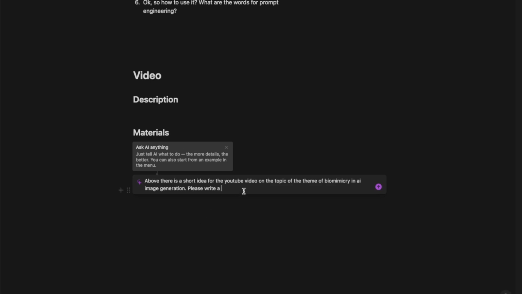Okay, just a side note. Most part of this script was written with Notion AI. Okay, of course I reviewed it many times, but still, if you're interested in this process of writing text using Notion AI or any AI, please let me know and I will do a video about it.